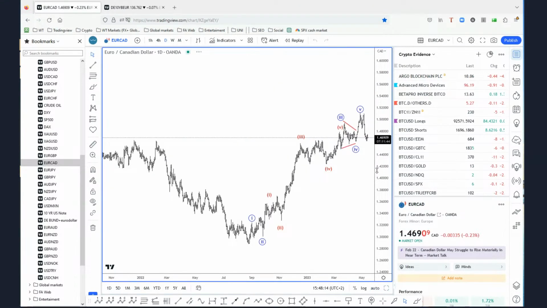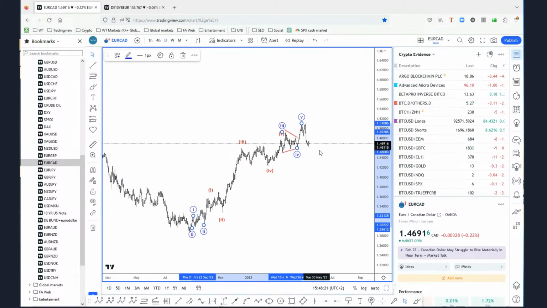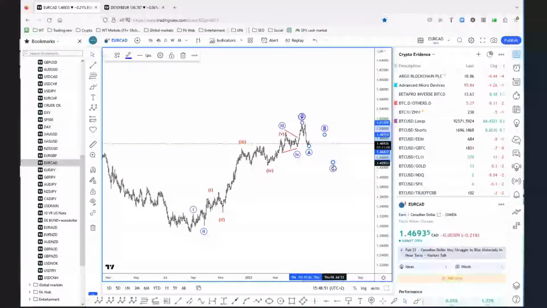Well, on the daily chart, it looks like a very nice 5 waves up. Now we are, I believe, in a corrective phase, and this maybe goes very nicely with the euro dollar, which made a low last year and is now trying to turn to the downside for a correction. So watch out for more sideways price moves, maybe even back to this wave of 2 lesser degrees. 1 lesser degree was here, but since this drop still looks like the first leg of a correction, I think that we are headed even lower. So CAD can do much better, maybe even if the US dollar stays strong.